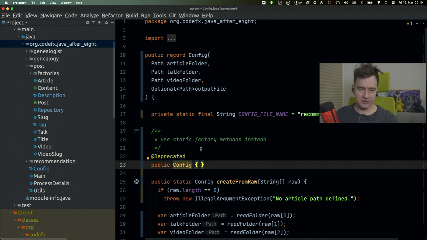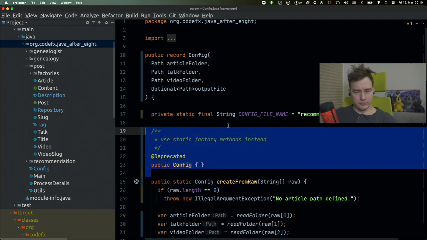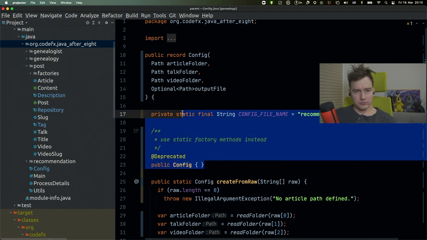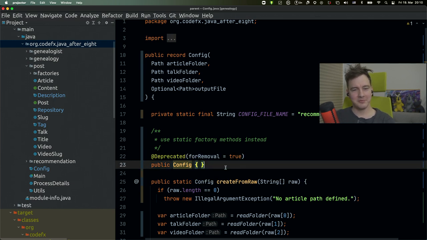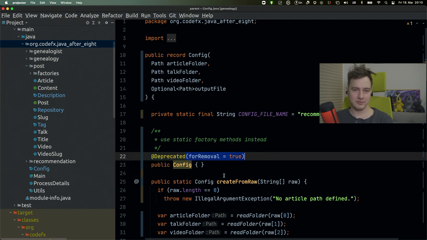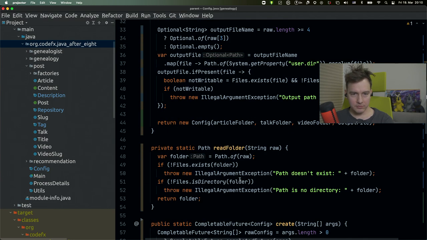Nikolai doesn't approve of that. Right, so I'm not even sure whether it is officially sanctioned to deprecate this constructor for those reasons. So I'm already feeling like I'm going out on a limb here. But that's what I did, because I wanted to make the line red. It used to be a yellow line or a red line, depending on the for removal in IntelliJ, I think, right?